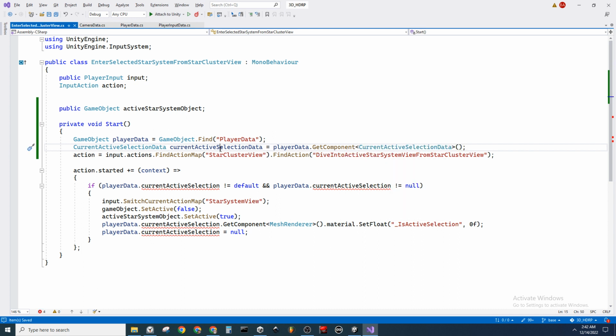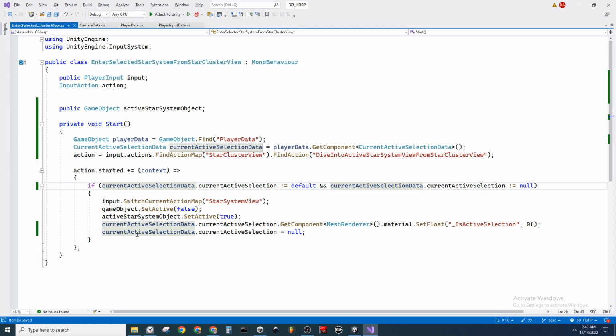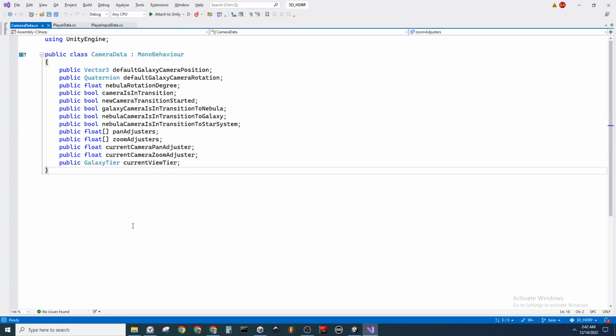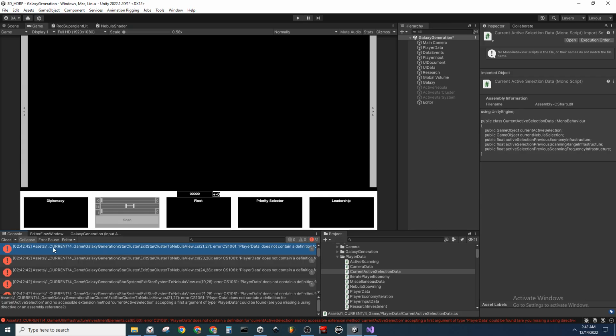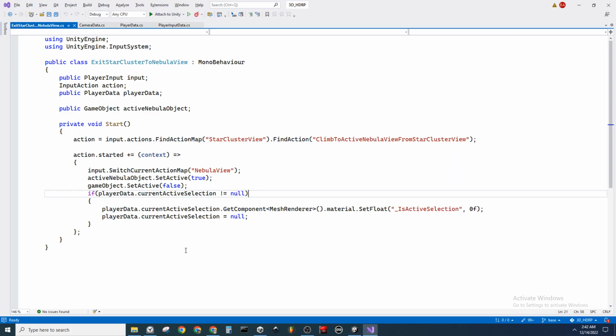Right, and then copy this and replace it in these places. Clean up this gap up here. Close these. Take another look. All right.